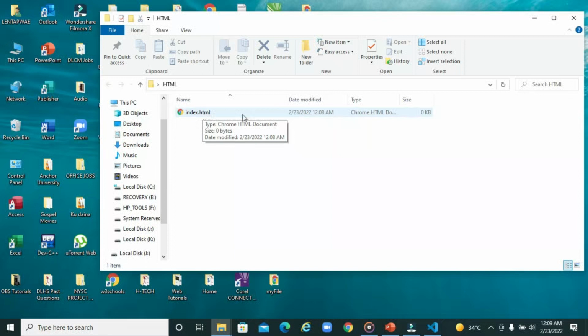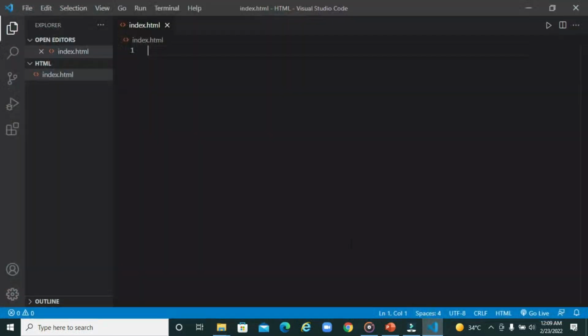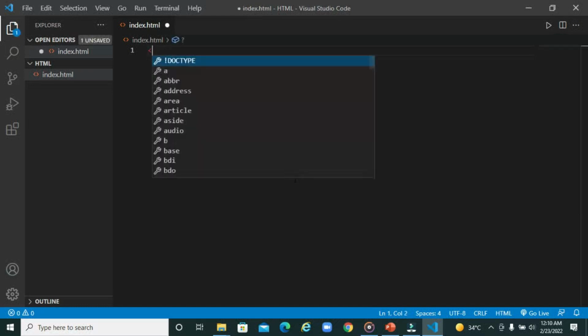Now if we go back to our VS Code, we can now type HTML code here. Now the first thing we're going to do is to tell our browser that this document is an HTML5 document. So I'll type in angle brackets and then exclamation, and VS Code has seen it, and I'll press tab.